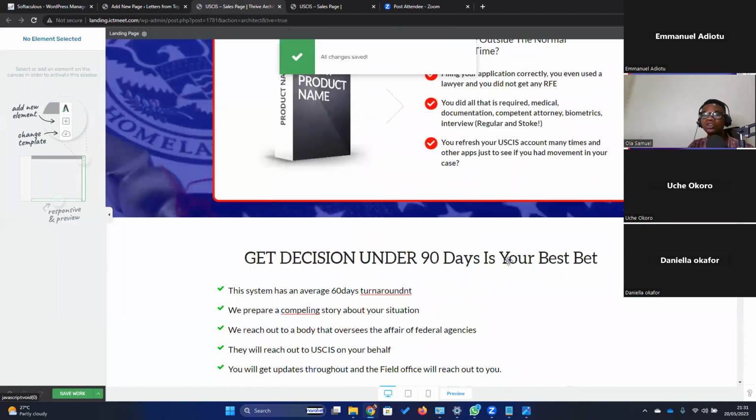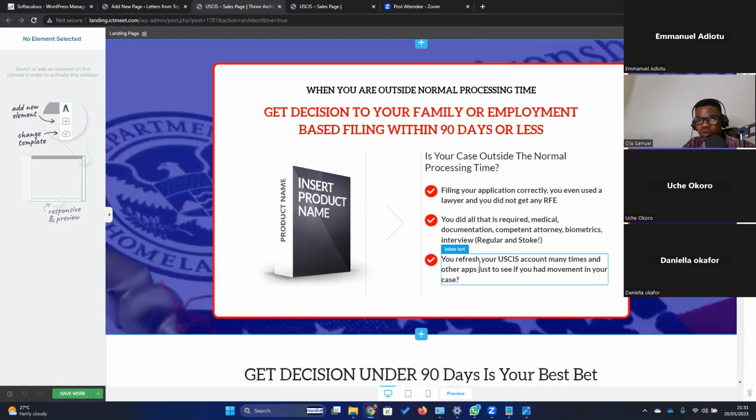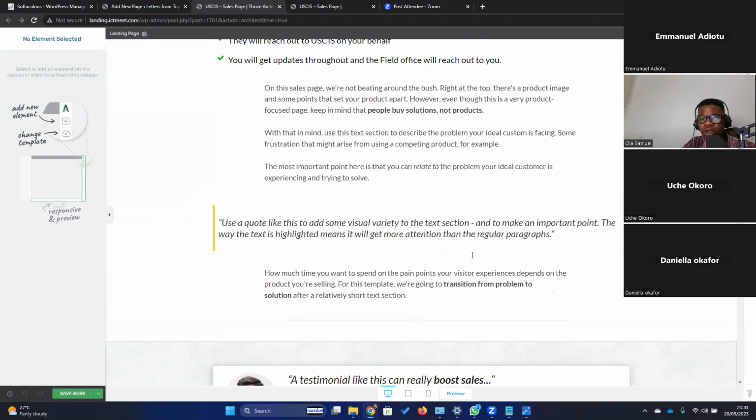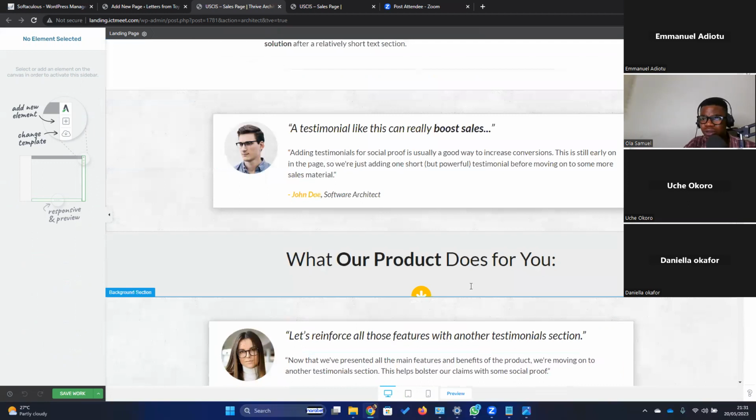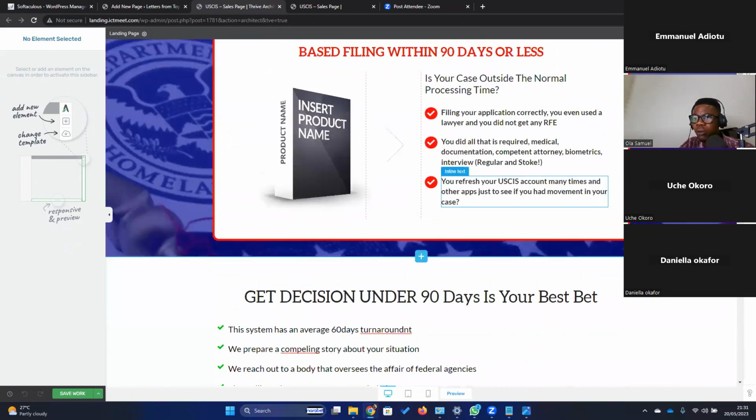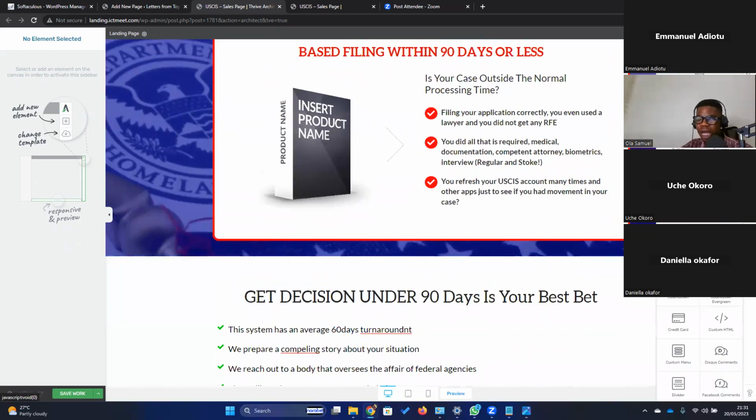So that is done. You just keep repeating this idea till you are able to have the best design you want for your landing page. Okay, so I think I've been able to help in a little way. I don't want to start working on so much content because of time, it doesn't really worth it. So let me just show you more of the options you have on Thrive Architect.